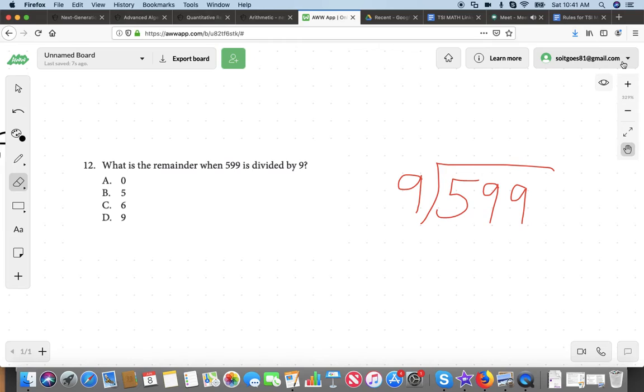Yeah. Before we do that, I want to look at this logically. Can 9 go into 599? Like evenly? Probably not. I don't think so, right? Maybe it's not easy to think in those terms. I mean, it goes into 99 great, but it doesn't go into 500 evenly, because 9 doesn't go into 50 evenly. So it's not going to go into 500 evenly. I would eliminate A right off the bat. You know what I'm saying? It just doesn't fit well into 599.